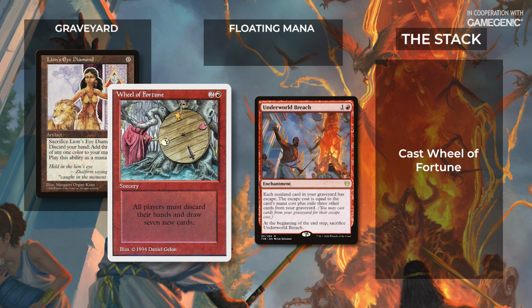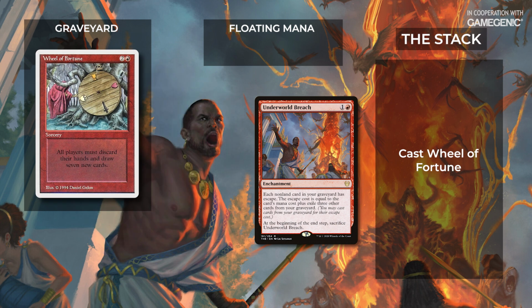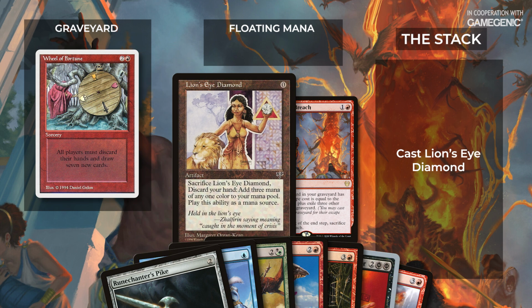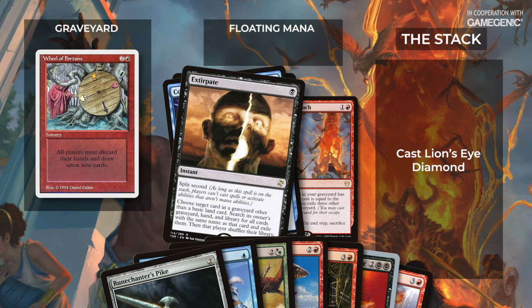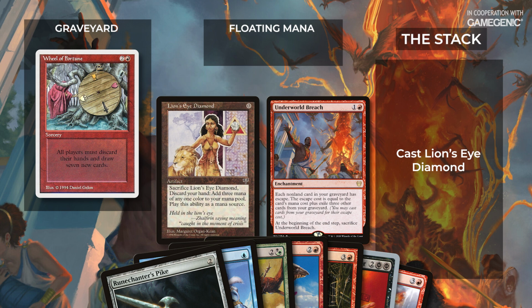You can also flash in anything that will prevent the controller from drawing cards, like a Hullbreacher or a Notion Thief. After the Wheel resolves, everyone draws a fresh hand of seven cards, and it's time for them to recast Lion's Eye Diamond. This is another opportunity for counter magic, or to remove cards from their graveyard. Even something like Noxious Revival will buy you another turn to dig for a better answer. After the Lion's Eye Diamond resolves, they're ready to start the loop again.